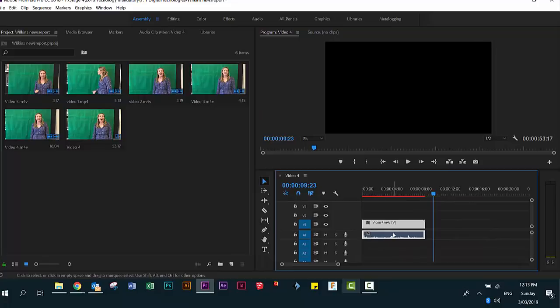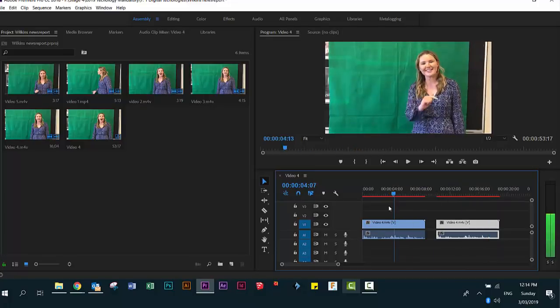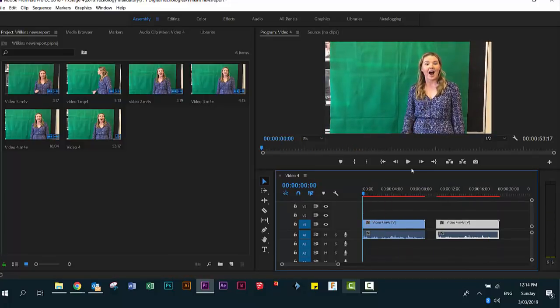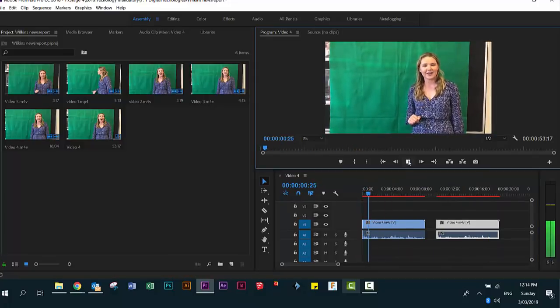I'm going to duplicate this clip because I want to edit some more bits out in the middle. While it's selected, press Ctrl-C, move the playhead to the location you want to paste the clip to, and press Ctrl-V. I've got a copy of the first clip. Go back to the first clip, play it again. "I'm standing here on the front lines where there is much anticipation."